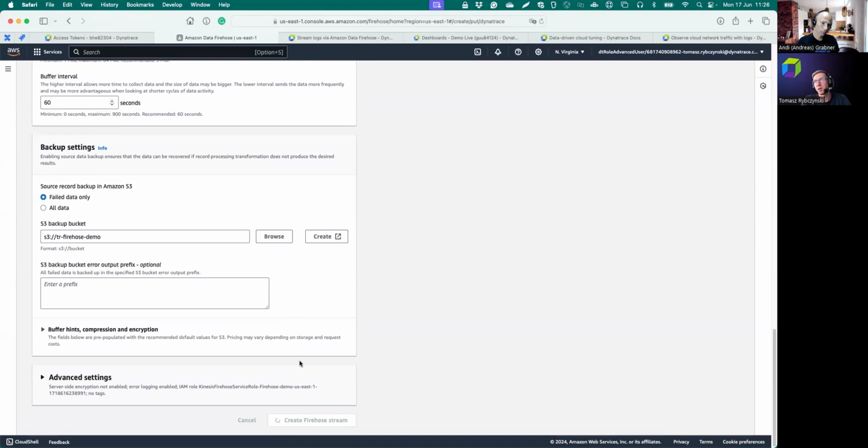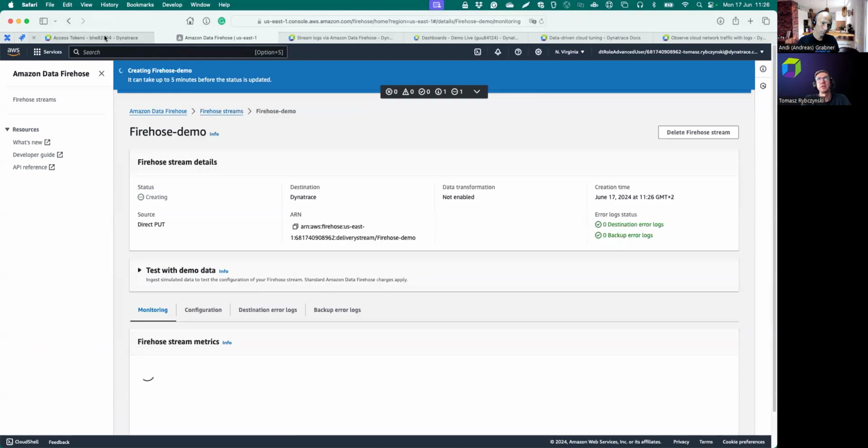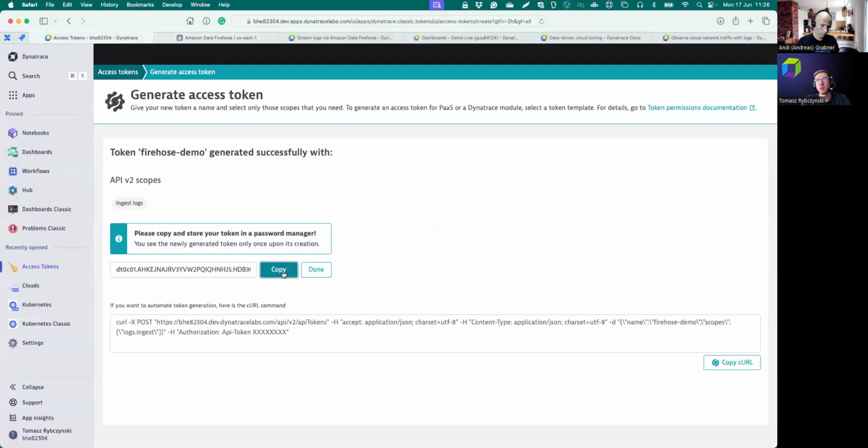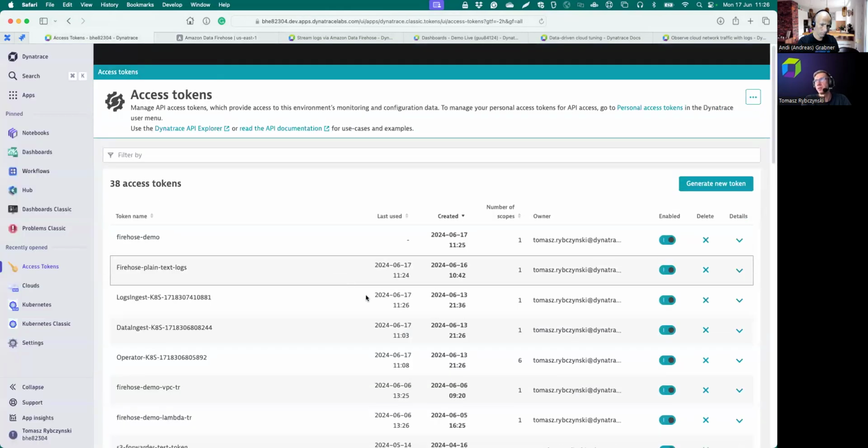It takes a couple of seconds, but I wanted to show you that you can easily see if the given integration is already in use.